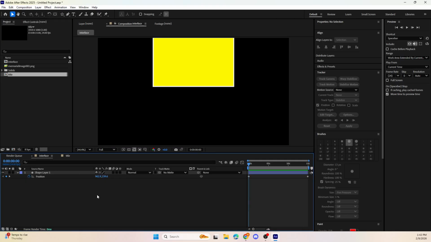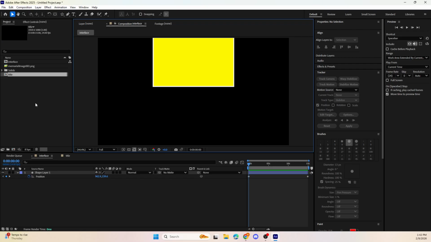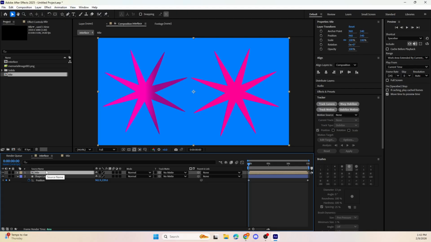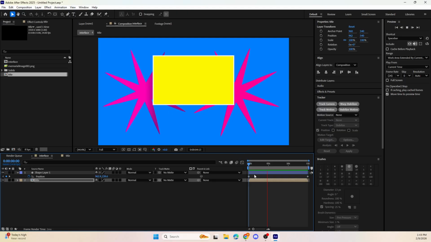Okay? All right. So if I wanted, I could bring compositions into each other. So let's go back to our original composition. And remember that the black, there's only the shape layer, is transparent, right? So we can turn that on or not. It depends on what you prefer. So this is a layer. And then if I bring in the other composition above it, you'll see I can't see my layer anymore. I'll have to drag this layer underneath the other layer to see it. So now we can see that our original animation is happening over the background we created.